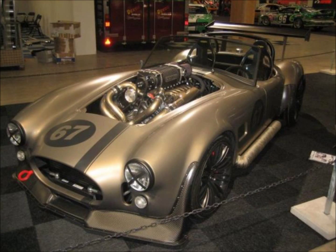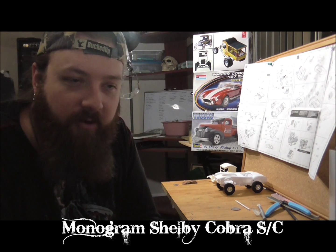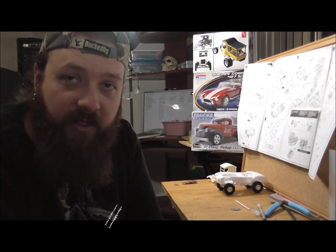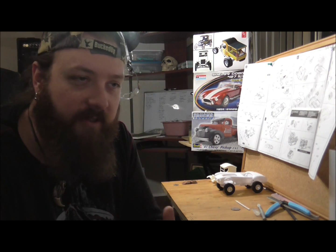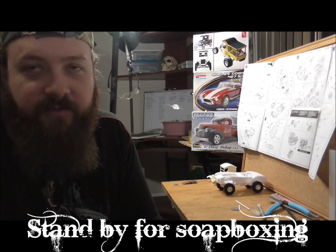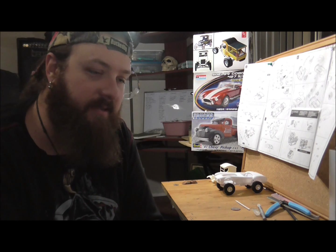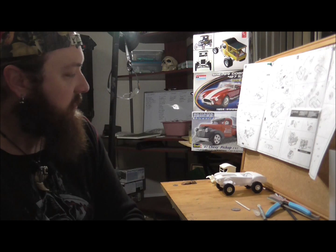Another build I'm working on is the Cobra build, and that one has been put a little bit towards the back of the burner. We're going to wait on some custom parts we're going to use for the turbos and whatnot, just because I like to do my due diligence and research the parts to make sure they're authentic and reasonable. If it can't work at least in theory, it shouldn't be on my model. These cars are merely art — pieces of art — and anything goes really, as long as you feel it is the proper expression of what you're trying to accomplish.